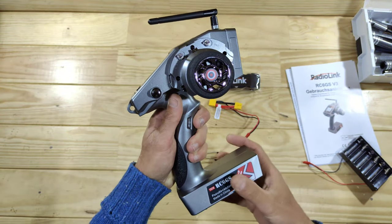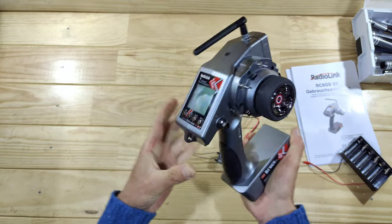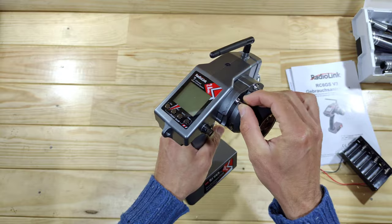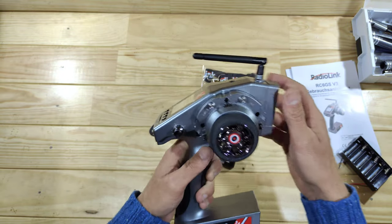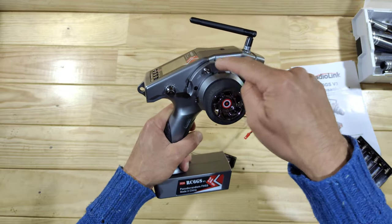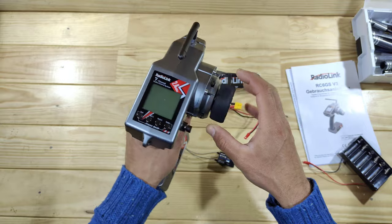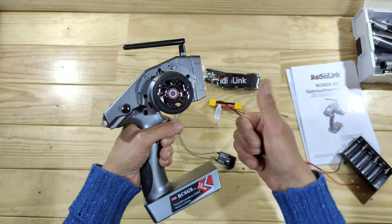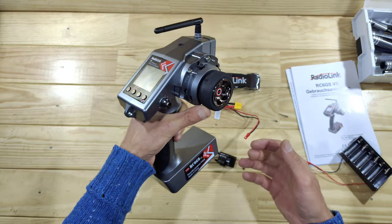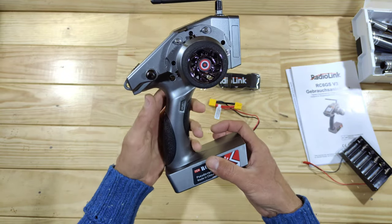The overall build quality feels okay. It's a bit bulky and a bit plasticky, but everything feels okay. All the buttons have a very good feel and they feel very sturdy — thumbs up. The steering wheel has a foam wheel on it, which is always a good thing, but it's not really capable of one-hand driving for my hands — I end up hitting the steering trim — so that's a bit of a downside.